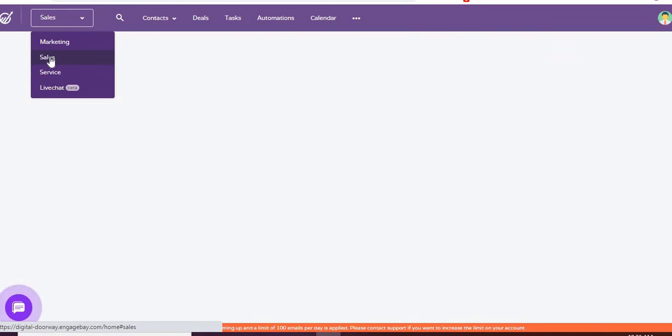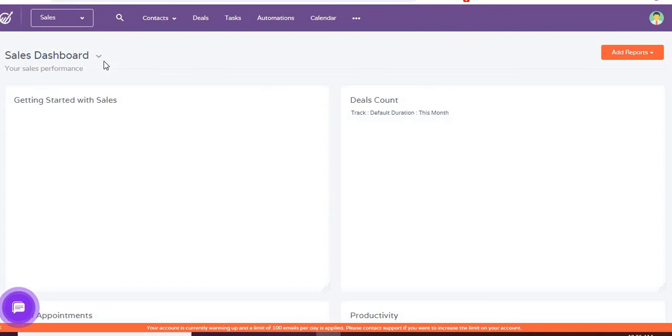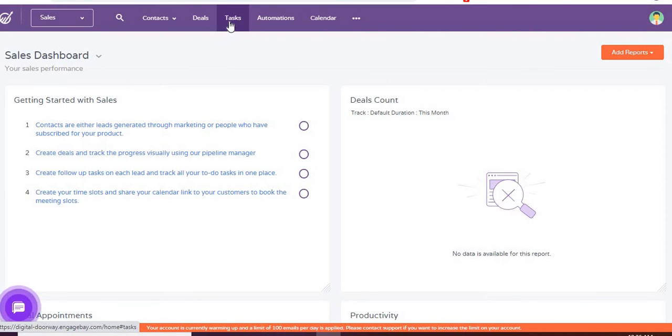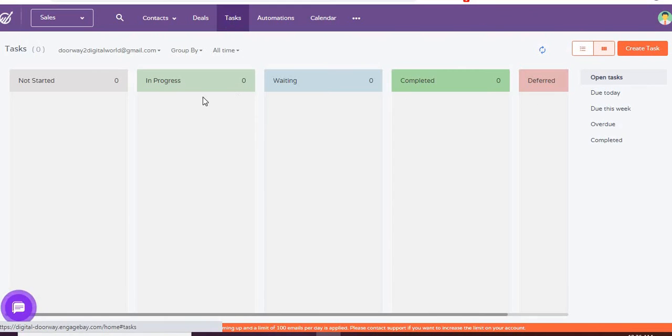Let's go to the sales bay, as they call it. And over here you have contact list and companies, you have deals, and this is mostly for companies which your sales team handles. You have tasks, you can set tasks internally for your team, right? You can show the progress and you can drag and drop.